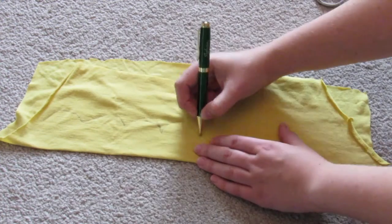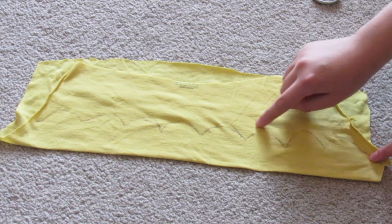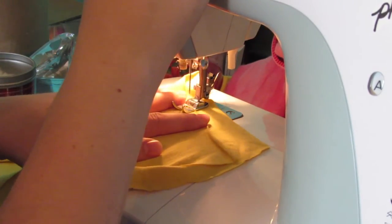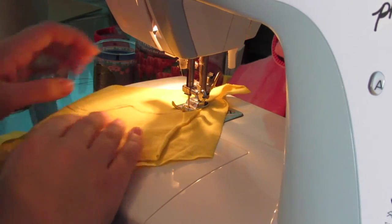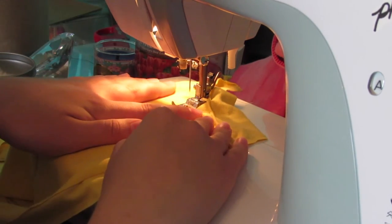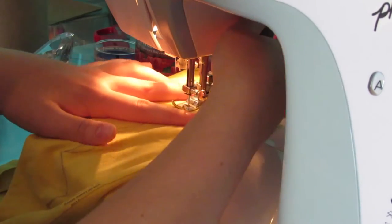As you'll see, this flower doesn't even look very good, so that's okay. Before cutting, you're going to go ahead and sew over all of the curves — this will make it easier and the fabric won't roll up while you're trying to sew it. You have to go pretty slow because you've got all these curves and corners. I realized that t-shirt material probably wasn't the best idea, but it worked out in the end.